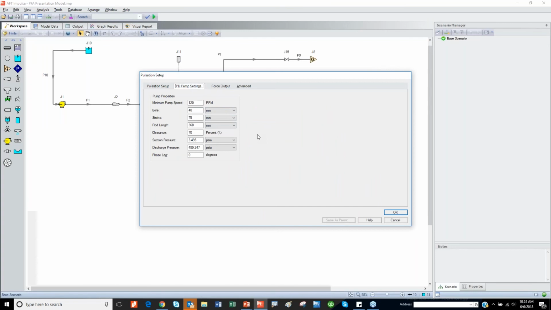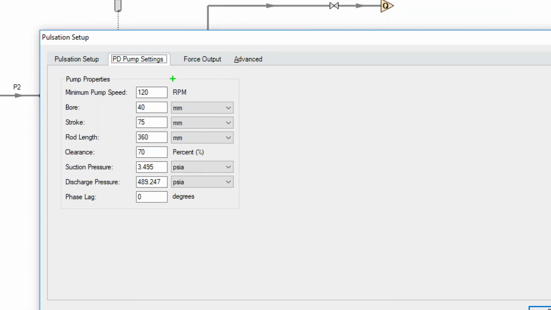So let's review it in AFT Impulse a little bit. Again, what we do first: here we have the system, we have the centrifugal pumps. This is the PD pump where we're going to apply it.